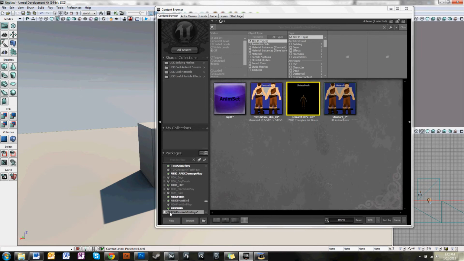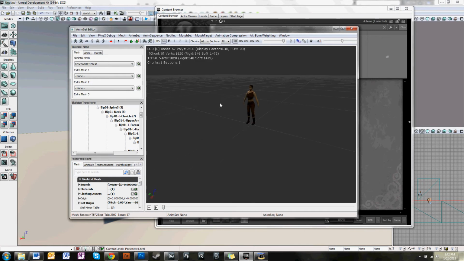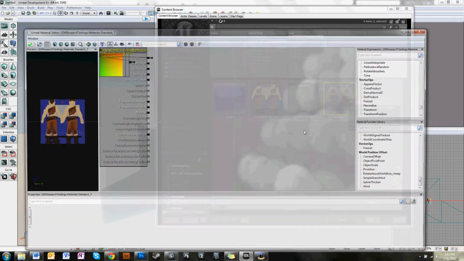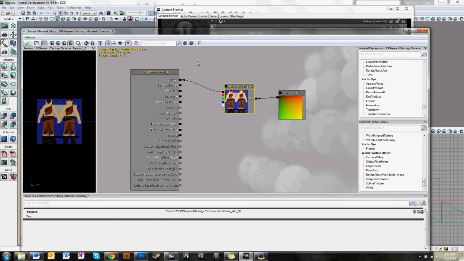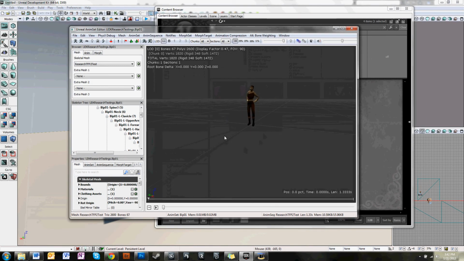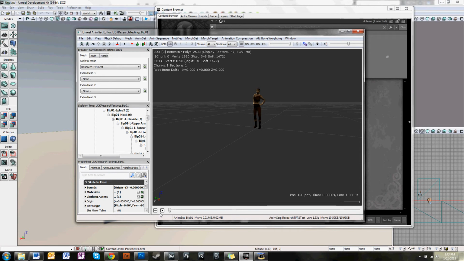And you can see UDK went ahead and created a new package with all of your information in it. You have your basic skeletal mesh, which is just the character, which you can see. And it has also imported textures and created a new material for you, which is very handy. It created it and plugged it right into the diffuse channel, which is very helpful. And you can also go ahead and check on that animation that you've imported, that wave that you saw at the beginning. You can double-click that animation set, and down here at the bottom of the window, you can just click play and make sure that she is indeed waving.